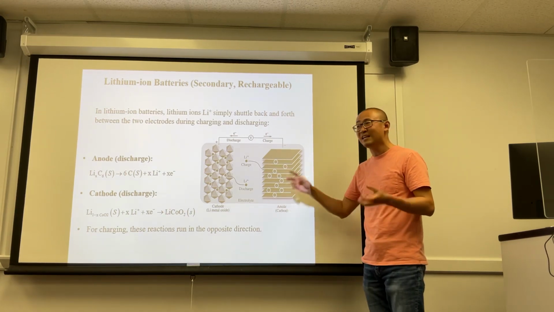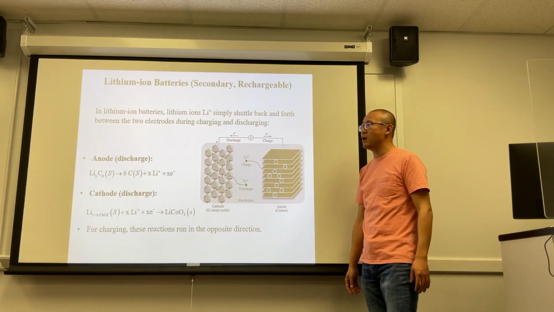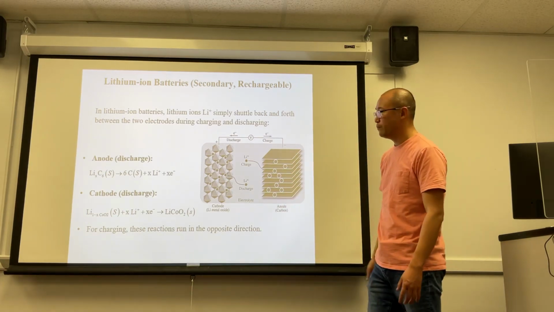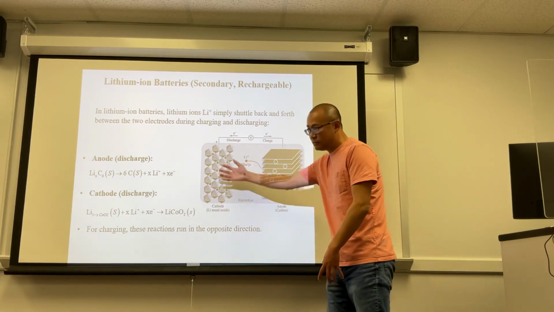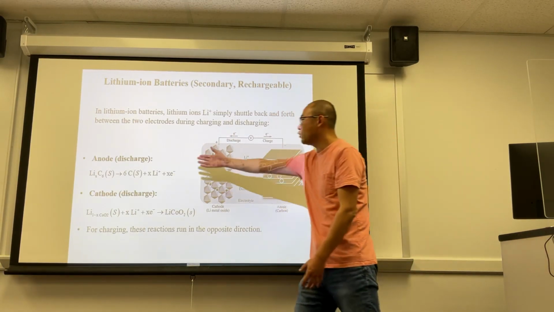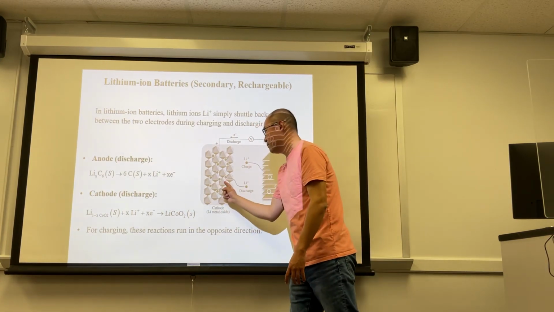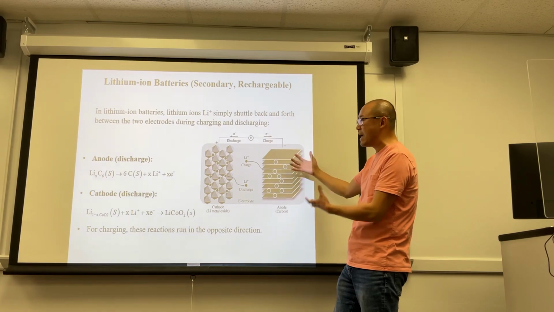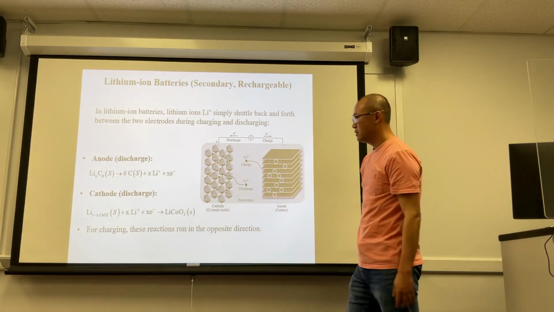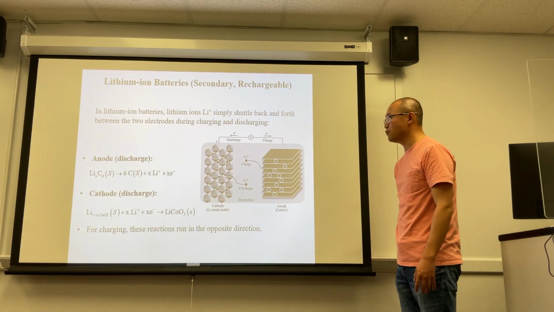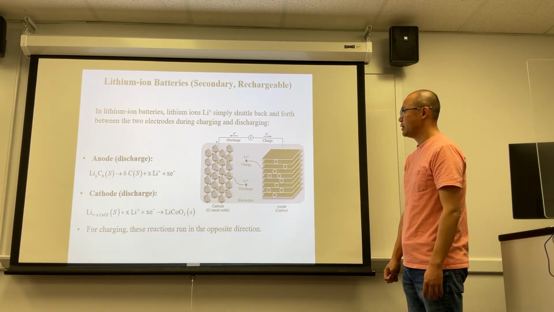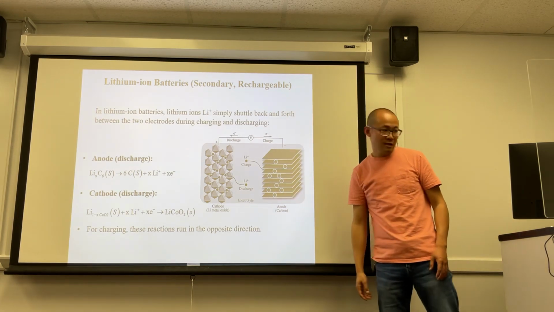We want to explain why lithium is so unique, but here is what happens in the lithium-ion battery. It is a network of lithium metal oxide and lithium ions. Lithium ions simply shuttle back and forth between the two electrodes. At the anode, lithium loses an electron to become a lithium ion. Then the lithium ion goes to the cathode to gain an electron and become lithium metal again, in complex with cobalt oxide. The lithium-ion battery is also rechargeable, meaning they go in backwards.